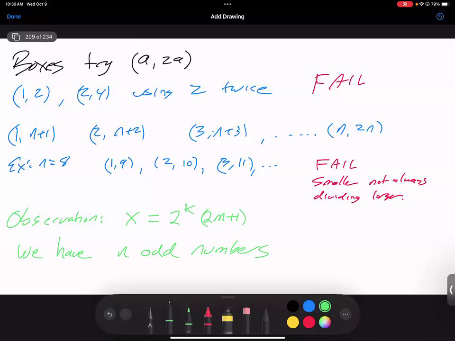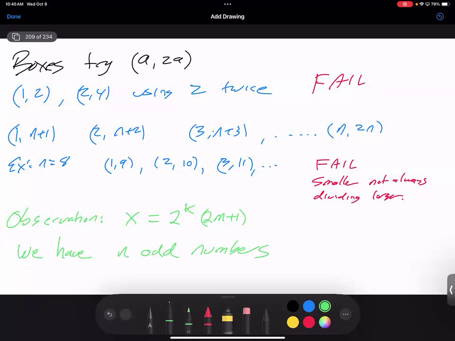So maybe I was wrong with trying to form good pairs. When I was trying to put things in pairs, that's a nice way to do it, because if I can do it in pairs, then the problem is trivial. But am I able to split up the 2n objects into pairs? I don't know. But here's a nice observation.